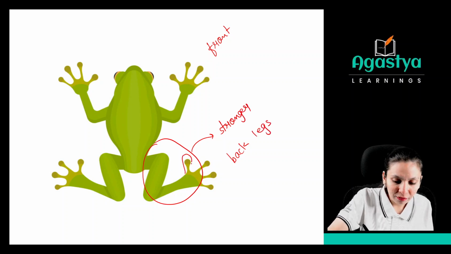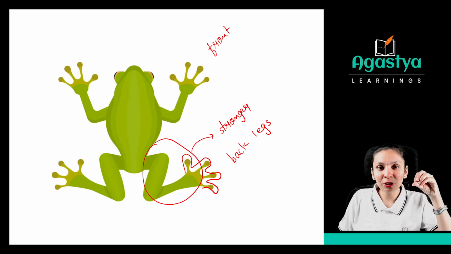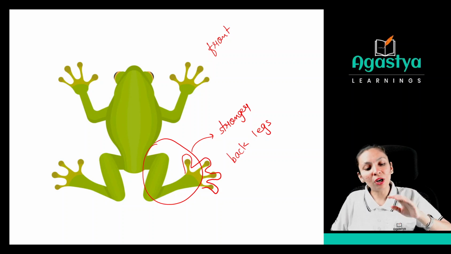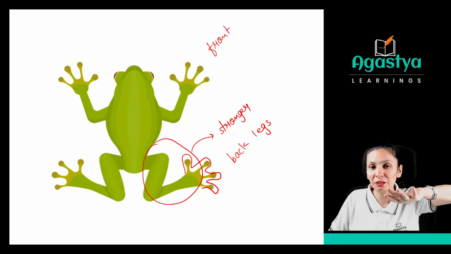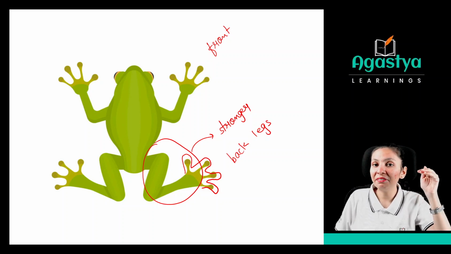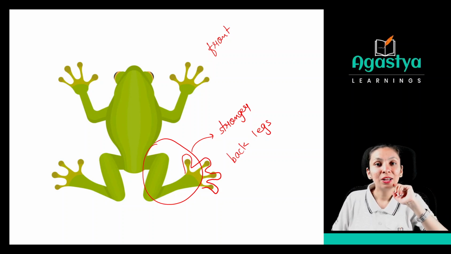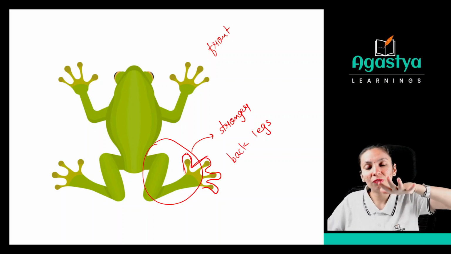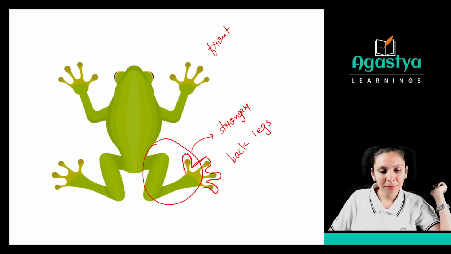And this is called webbed feet, because they have to swim in water. As you know, some jalparis are there, na? Have you seen any cartoon in which you can find out this kind of things? Yes. Most of the fishes will be having some fins-like structure so that they can swim. But if this frog is living in the water and wants to swim, then for that purpose they are having these webbed feet, right? This flat kind of feet will help them to swim in water.